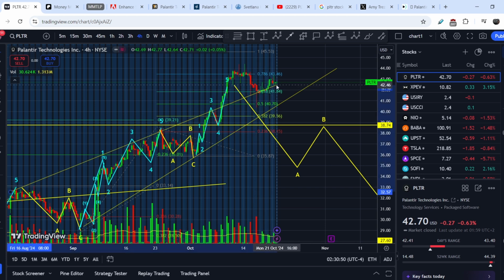And if I adjust this line a little bit, you can see that we are still hovering above this range, and we might see another potential attempt to see a breakout below this range in today's session or by the end of this week. And guys, this is another evidence of the power of technical analysis.